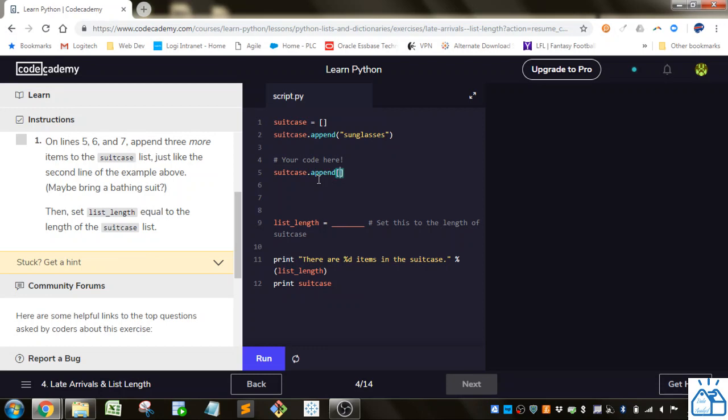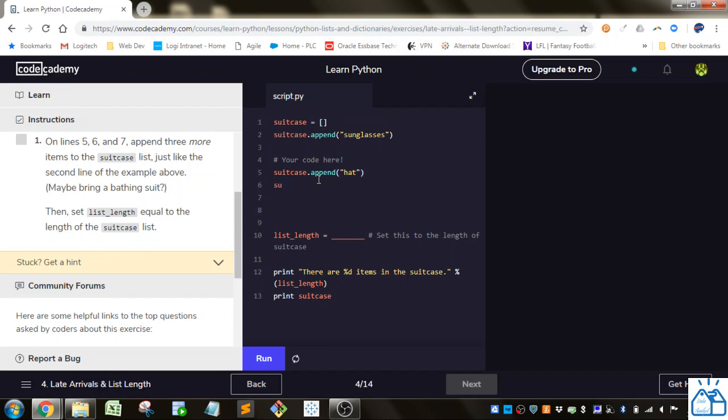Sorry, not the brackets. I'm putting that, and we'll put hat. Let's see, they want 3 more items. Okay. Suitcase dot append. I don't know. What do we want to put? Towel.